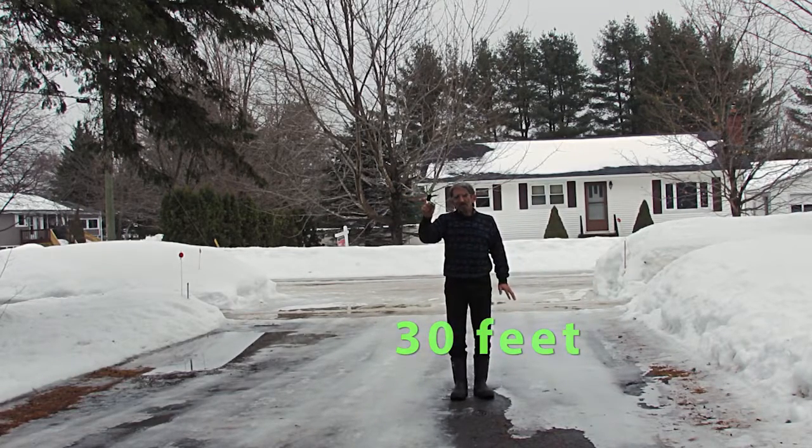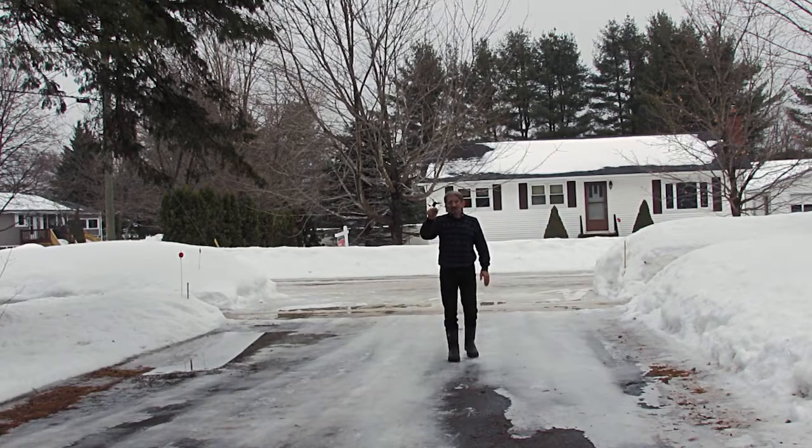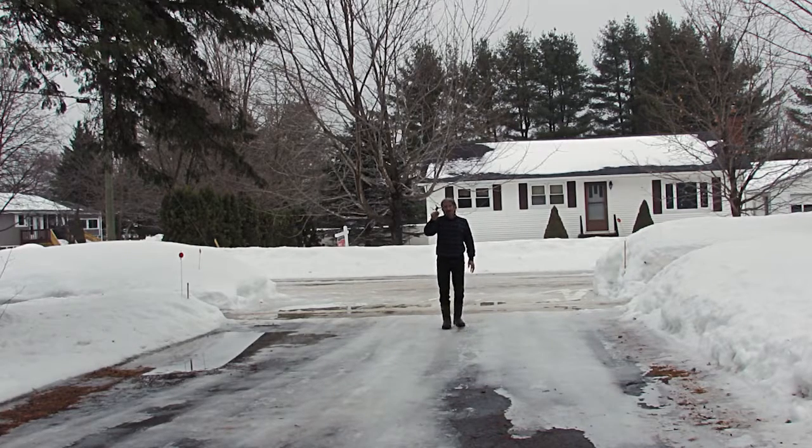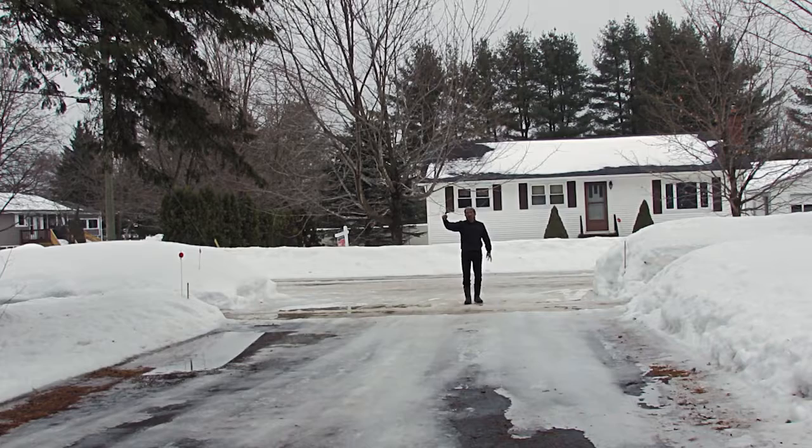So right now I'm about 30 feet from the camera. So just back up again. Hopefully I'm still in the lens, and I'm up to the sidewalk. So that gives me probably 50 feet. And I'm going to try to get out to see it. Hopefully I'm still within the field of view. Yep, I can't tell if I'm in the field. So once I cross the street, I am going to be close to 100 feet from the camera. Just to make sure that I don't walk right into the snowbank.